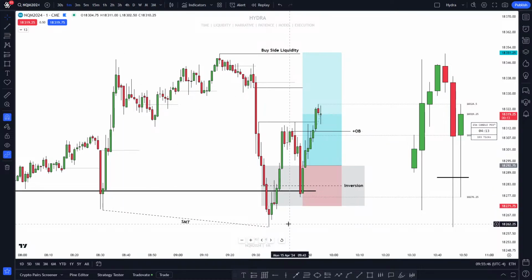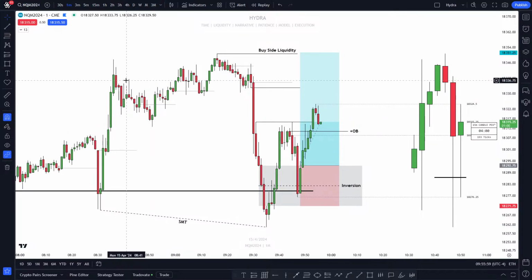right? We have an SMT, fair value gap turning into inversion, price going above. This whole structure is also giving you an idea that these down-close candles can potentially work as a false breaker. So next time when you see a pattern like this, you'll be able to trust the inversion rather than trusting the breaker up here. The reason being we have equal highs all the way up at this point.